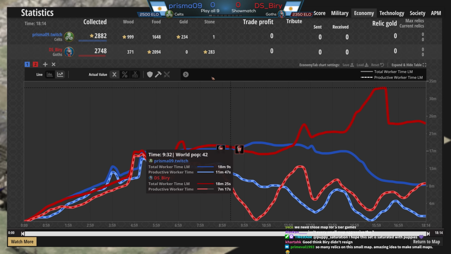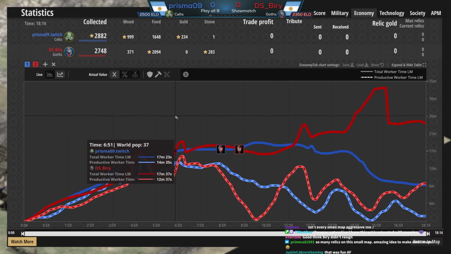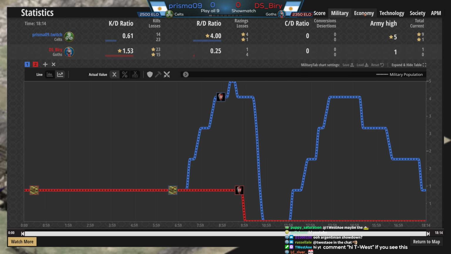Look at the difference in res collected here. Biry had less than 400 wood collected, but he had more food collected. Remember, he didn't spend wood on barracks and 2 ranges. He didn't really need the wood. He didn't make militia either, so it's just all Vill production there.